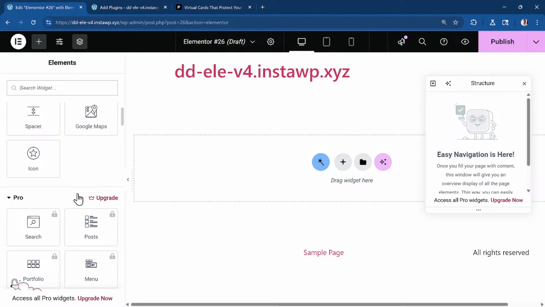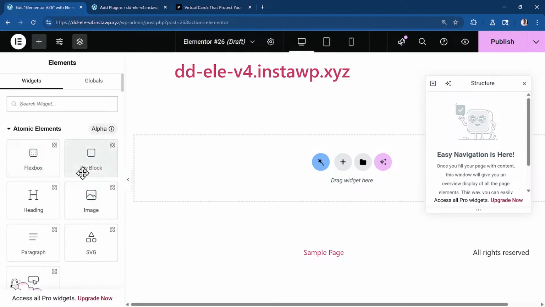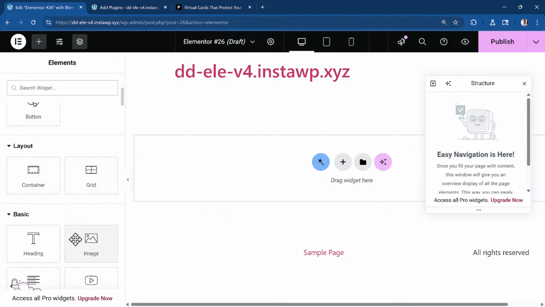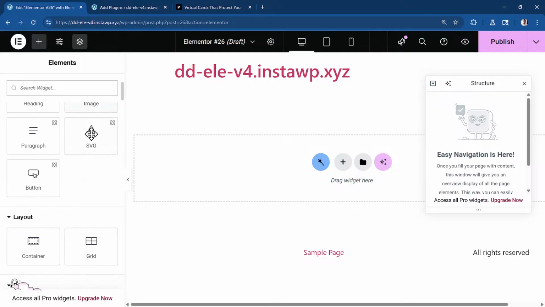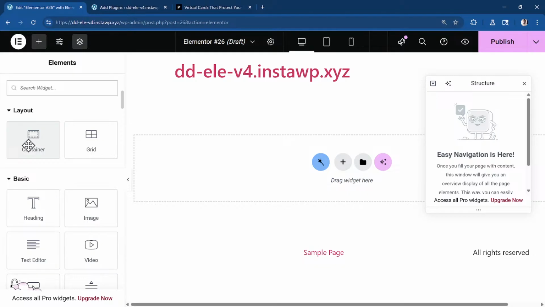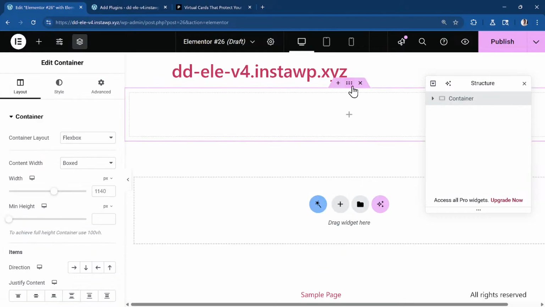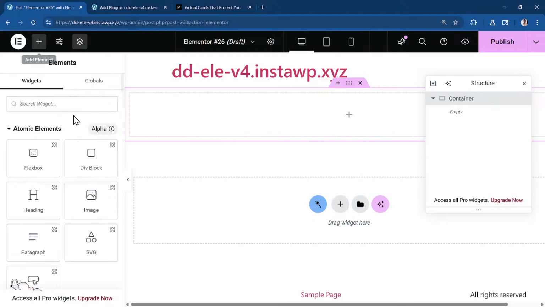But yeah, so we have those elements. Let's say, for example, the first one, because I'm using the free version, that's why we're having this information at the bottom. But let's say, for example, we want to get, previously we had this container, and in the container we can now drop in our widgets. So let's say we drop in a heading widget.